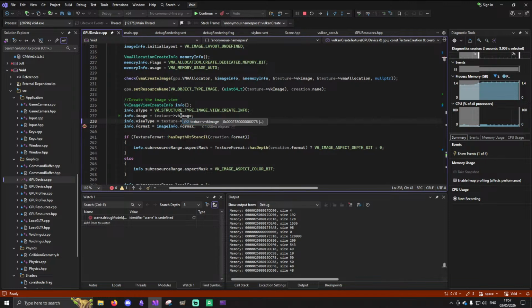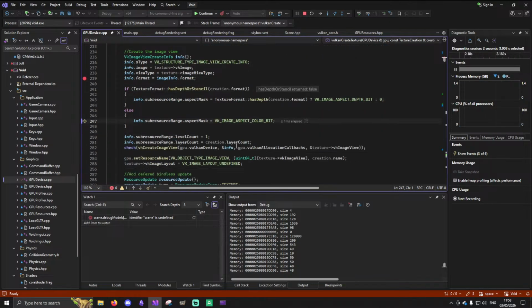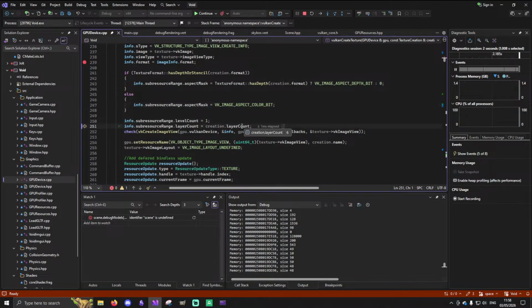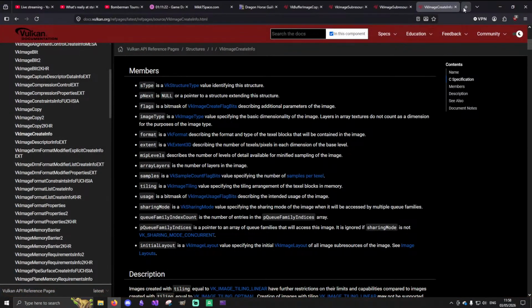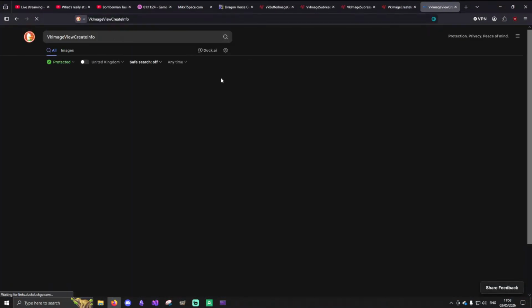Okay, so let's just make sure everything's correct then. Going through this very slowly. So F2. Is it depth? Is it doing something stupid? No. What's this then? 6. And this is for the image view. Let me just make sure this is correct, because it could be a 5 again.